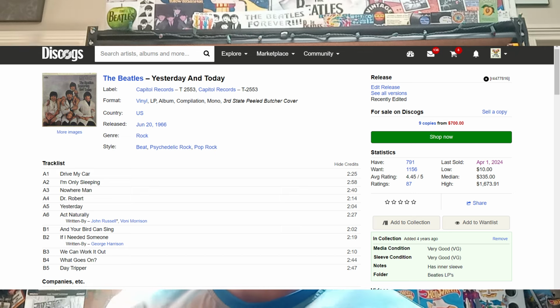I got this one framed, and again, prices on these can really range. If it's a very good peel, like in stereo, it can go for close to $1,000 and more. But this one is just a plain mono with the peel not being the best. So I got it right around probably the 550 range. Probably could go a little bit higher, but I'm just being a little conservative on the prices here. If the peel was a little bit better, probably could go for a little bit more. But there's a wide range of prices on Discogs of stuff that's sold because of condition. So I just stuck it right there, and I'm okay with that.